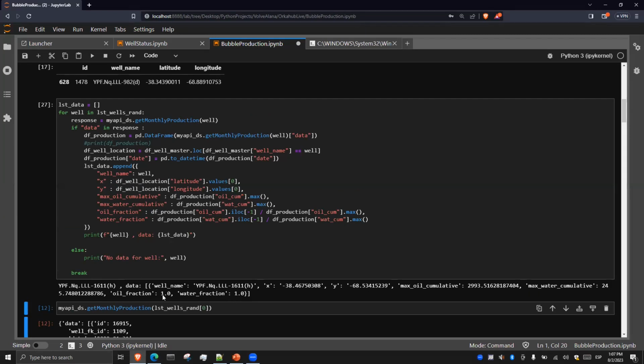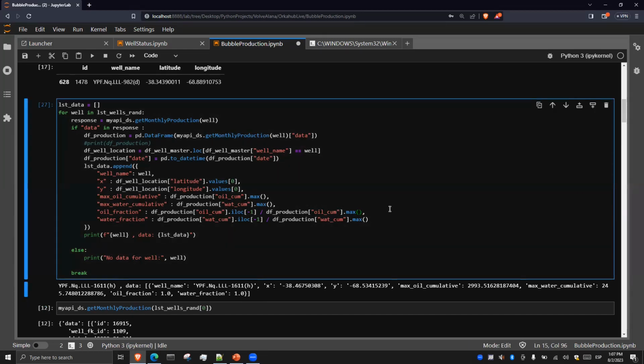Interesting that it's one here for this case. Maybe the oil fraction was all the liquids being produced of the well, which is the last value under the sum of the liquids, which needs to be the oil cumulative and the water cumulative. And that will give you the oil fraction.